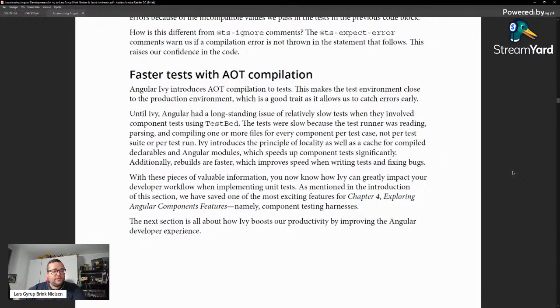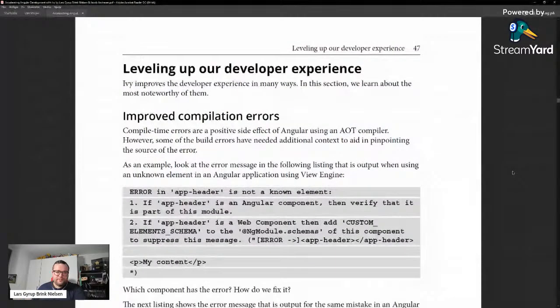As mentioned in the introduction of this section, we have saved one of the most exciting features for Chapter 4, exploring Angular component features, namely component testing harnesses. But for the next section of this chapter, it's all about how Ivy boosts our productivity by improving the Angular developer experience. Moving on.